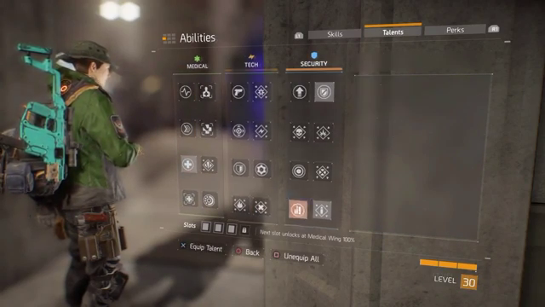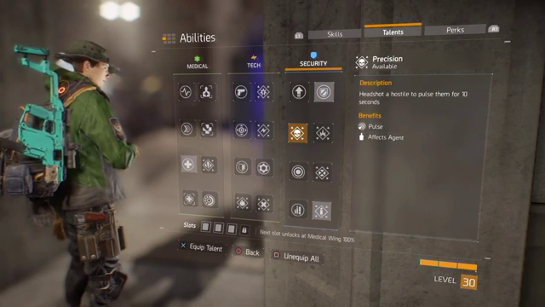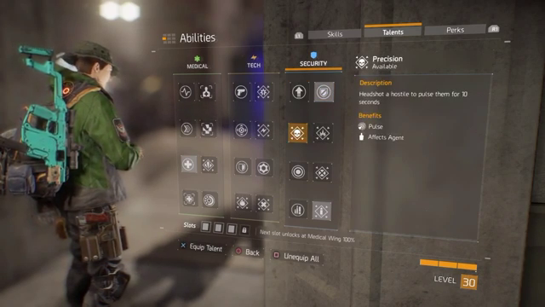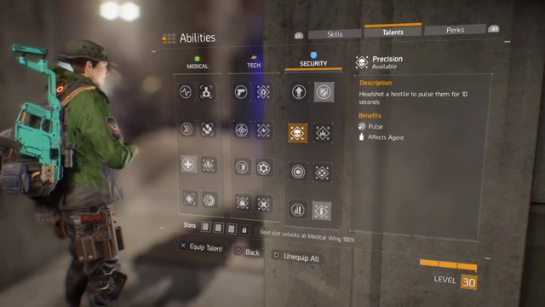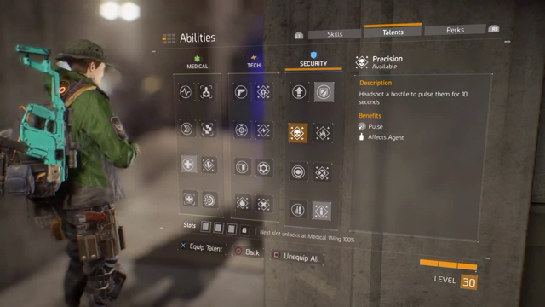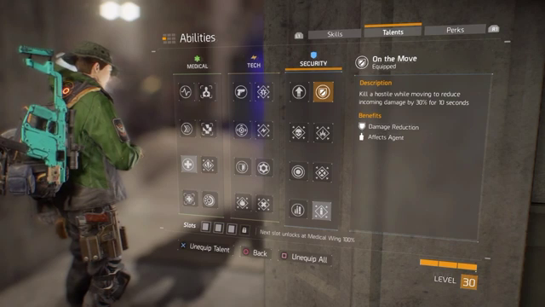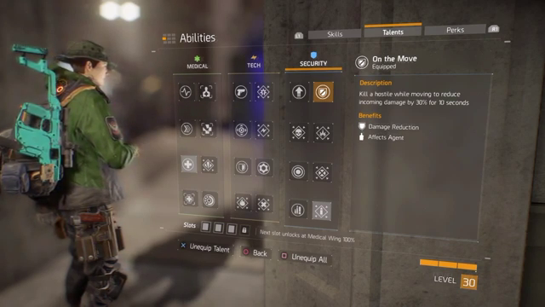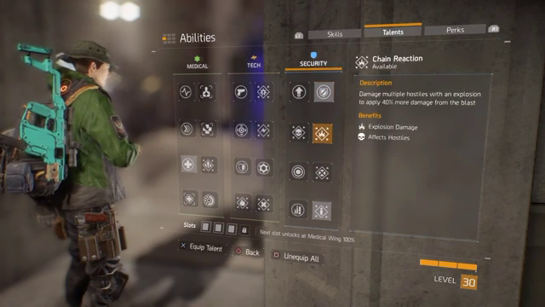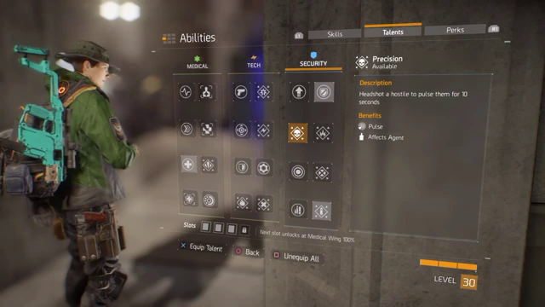I still need to get my medical wing to 100%. But if you guys were gonna look for a 4th slot, if you have the medical wing at 100% for the next slot, you guys can hit precision, okay, that's what you guys want. On the move: kill a hostile while moving to reduce incoming damage by 30% for 10 seconds. That's really good, okay, especially in the dark zone.